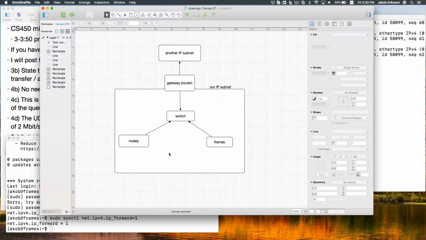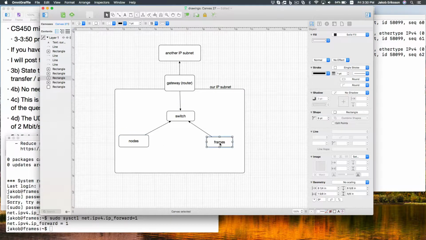Okay, so if I want to send a packet from nodes to frames, I don't need an IP header necessarily. I can send data directly to frames with just an Ethernet frame, but it's impractical. It's much better if we can use TCP, if we can use all the standard protocols. So all the normal machines on here speak IP with each other just because that makes it look the same all over the world.